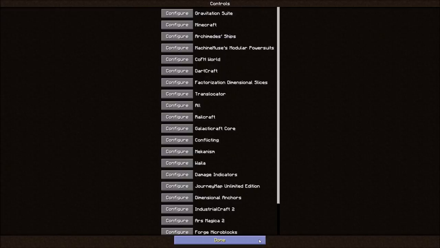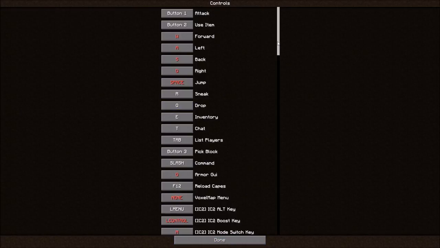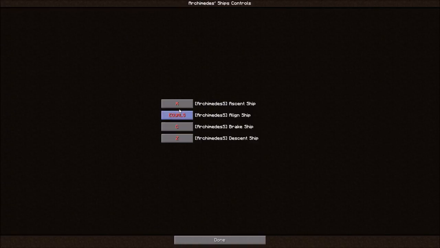I have no idea. Okay, alright, let's just adjust that again. Let's just make that another key, like an A. No, I need that to be an X, actually. Let's make it like left shift. No, an X.